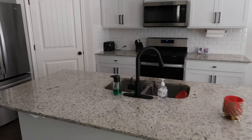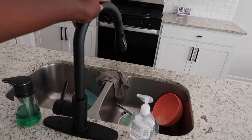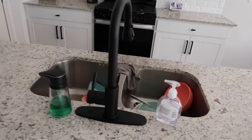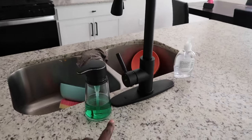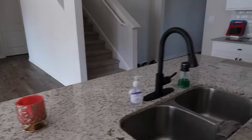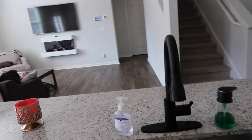And we changed the faucet as well. I just ordered a new one of these. Sorry for the dirty dishes, but I just ordered a new faucet off Amazon because I did not know this one came with the company's label, and I don't like that. So I ordered the same one, and we're going to try out that one together and see if we like it. But I have no issues with this faucet aside from the label there.